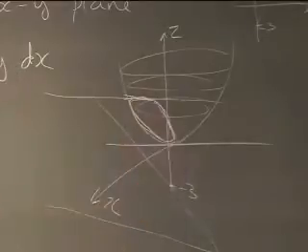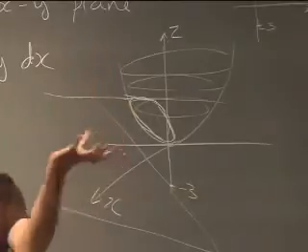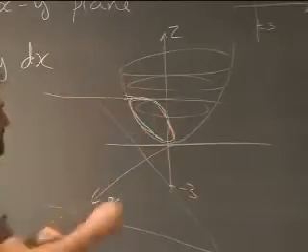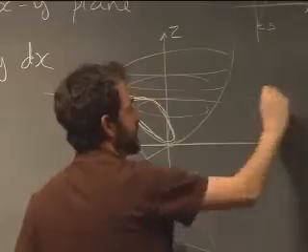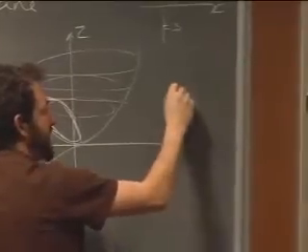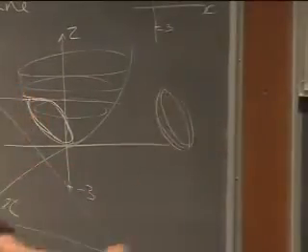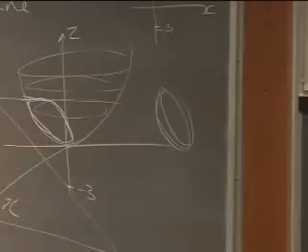Paraboloid. It's kind of hard to visualize, but basically we've got this bowl and we're just slicing off a little bit. So you'll actually end up with something like this. Just a little cap, really, of the thing. It's this very small bit of surface. Okay? So that's the geometry of the thing.